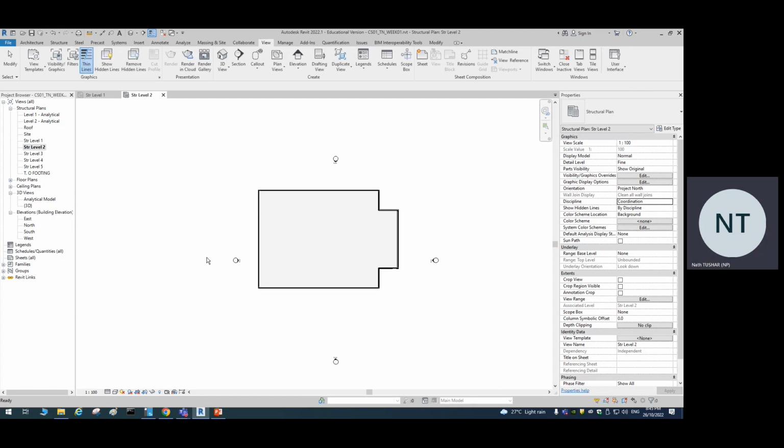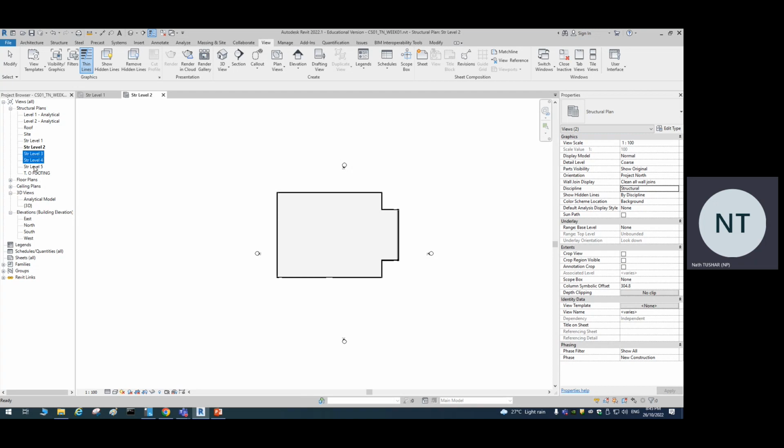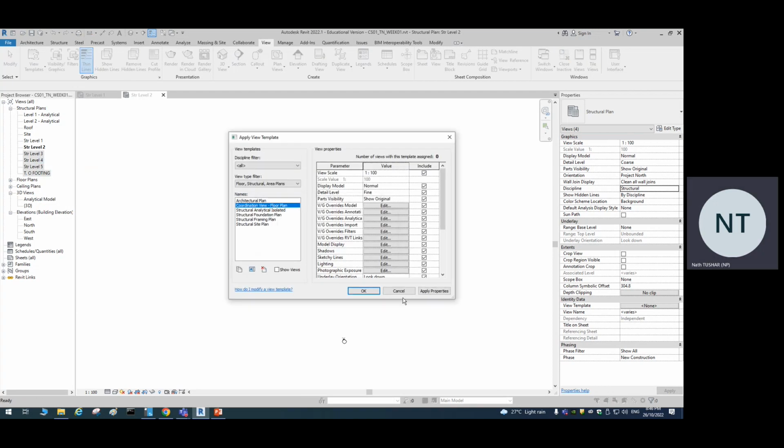You can see that it will be cleaned up. Because I don't have any information on my level 2, it's looking like this. Got it? Same thing I can do for my level 3, Control, level 4, level 5, and top of footing as well. Right click on all of these, apply view template, coordination view, apply properties, click OK.